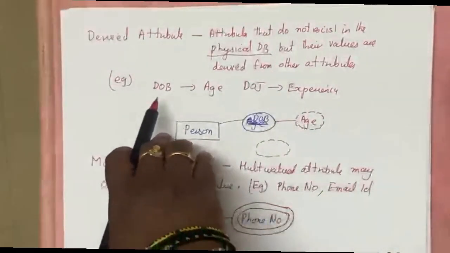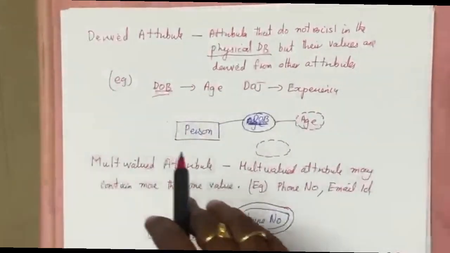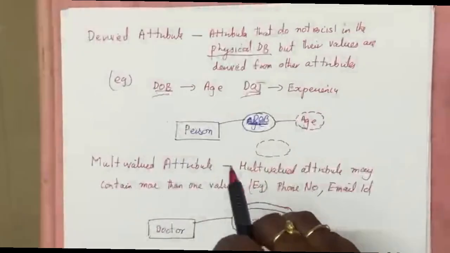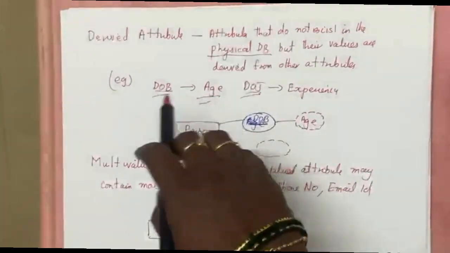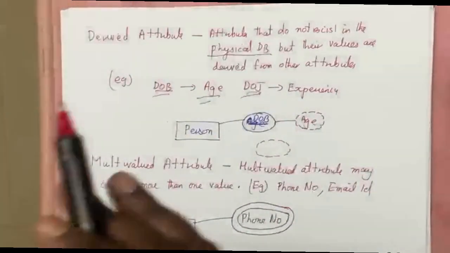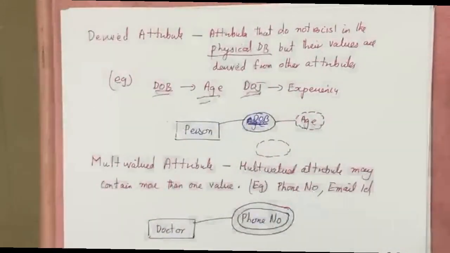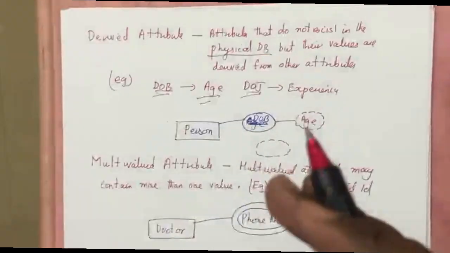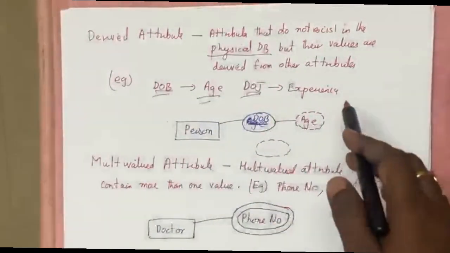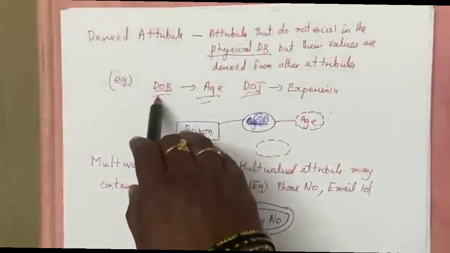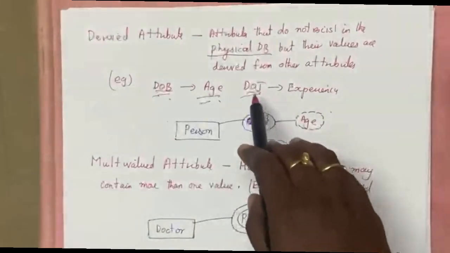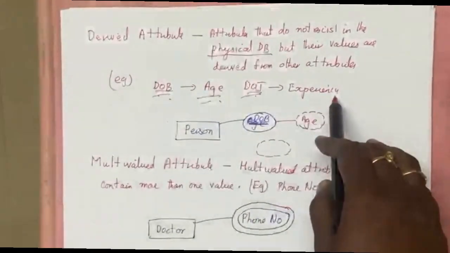For example, date of birth is an attribute that resides for a person, or a date of joining for a person who is working. But the age of the person needs to be calculated, because age is a variant of the date of birth, since every year a person ages. Similarly, a person's experience changes as the years proceed. So age is not a permanent value, it is subject to change. The same goes for experience. From your date of birth, age will be derived. Similarly, from the date of joining, we can derive experience.